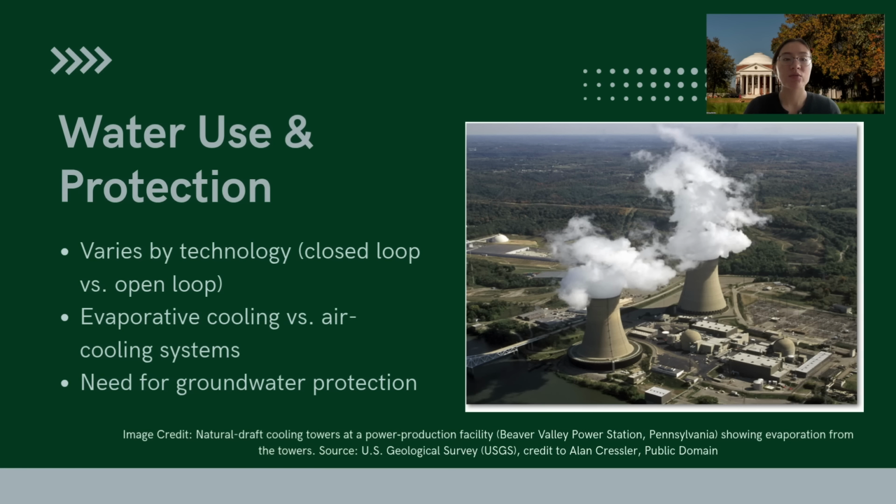Water use in geothermal plants is highly dependent on the plant's technology and cooling method. Older open-loop flash plants can be water intensive as they use evaporative cooling towers to condense the steam back into water. However, modern closed-loop binary plants inherently conserve the geothermal fluid. Furthermore, many new plants are designed with air cooling systems which use fans to cool the working fluid, reducing water consumption by over 90% and making them suitable for arid regions.